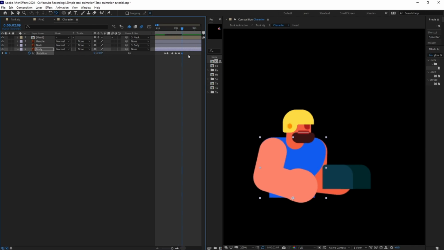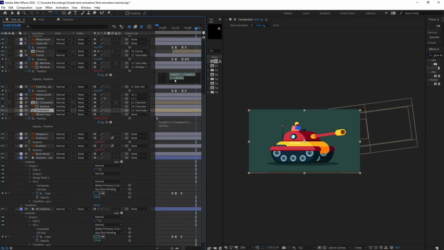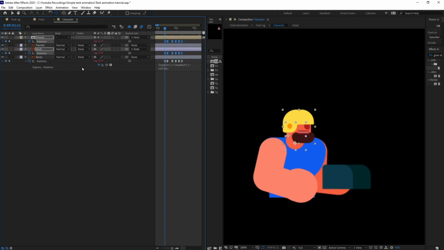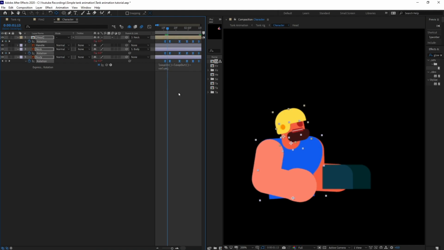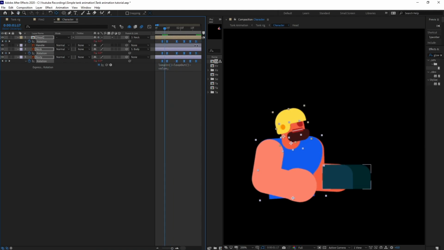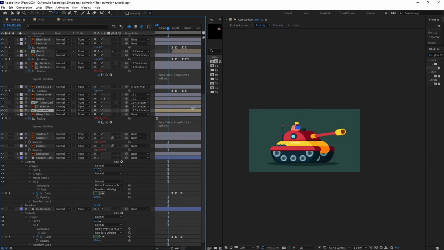Perfect. So right now we are going to ease it and we are going to copy this loop expression from here and paste it over here, and we are going to copy these keyframes and select the neck and the head and paste them. So it has already pasted the keyframes with the loop expression as well. Now we only need to offset it, so we are going to offset it by 4 frames. Same with the neck and the head. Perfect. Let's check our animation now.